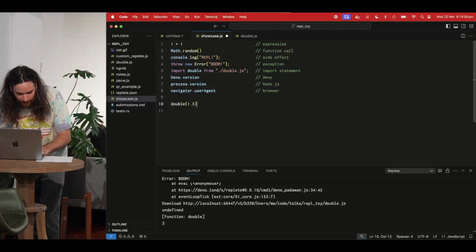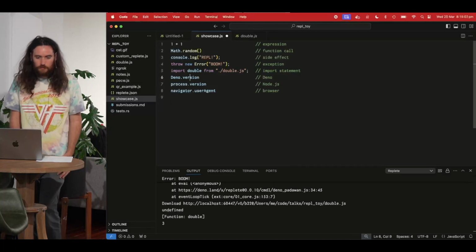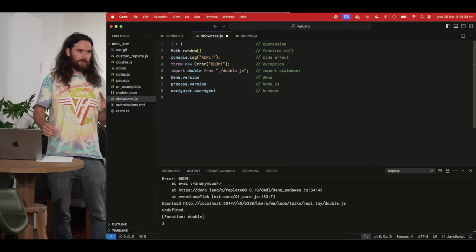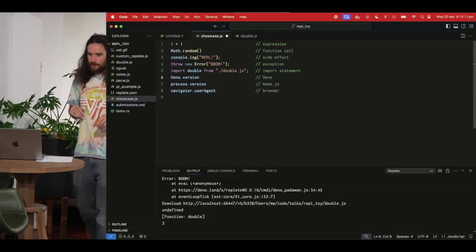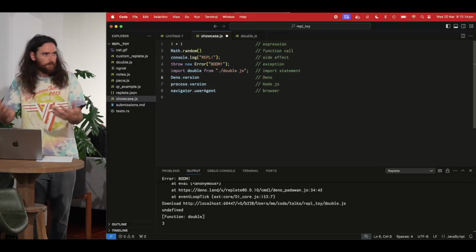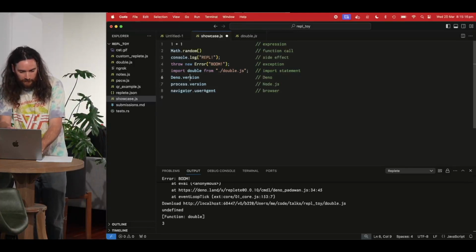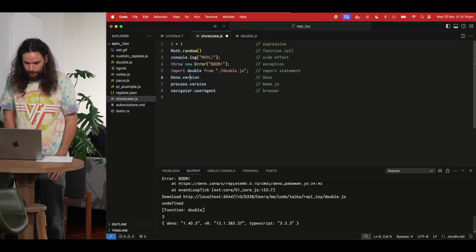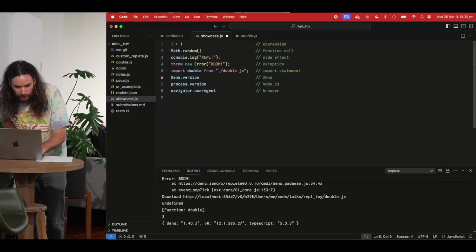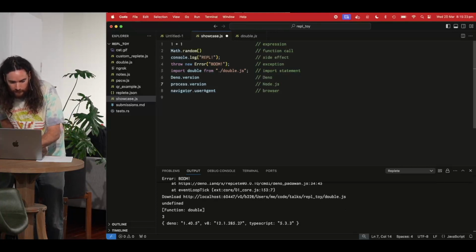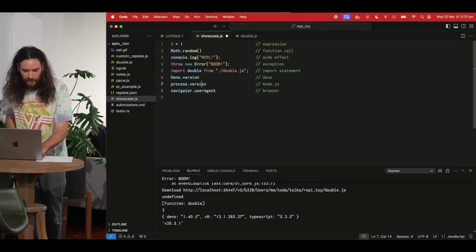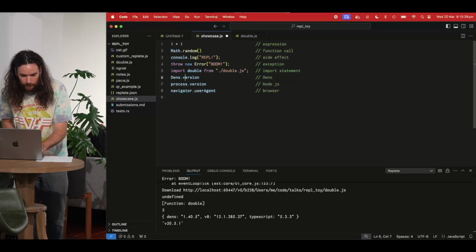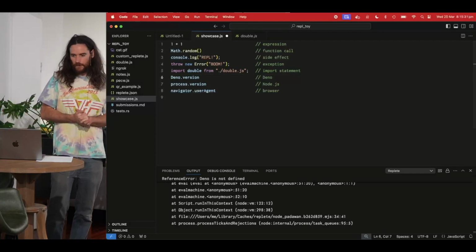I'll just mention that you really have three REPLs going here. You've got your Deno REPL running away, your Node REPL running, and a browser REPL, which we'll get to in a second. So we can ask Deno what its version is. I'll evaluate this line in Deno. We could ask Node what its version is, but I can't ask Node what its Deno version is. That won't work. So we get an exception because there's no Deno.